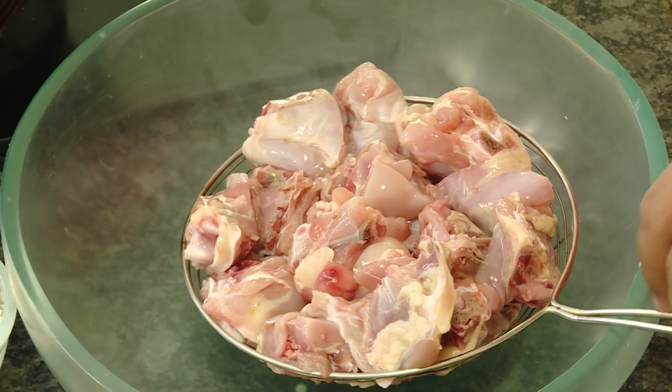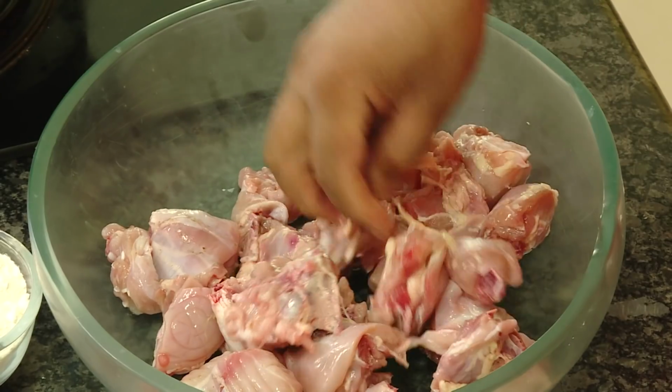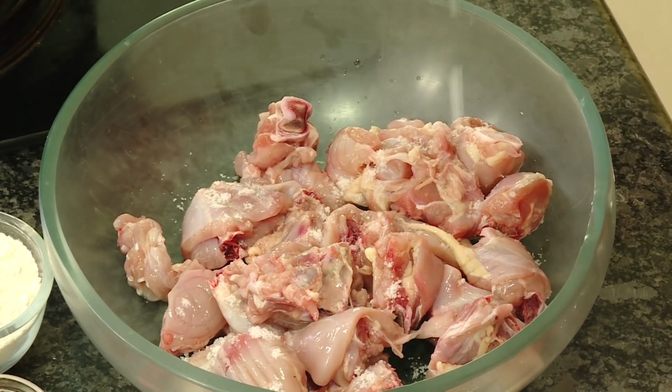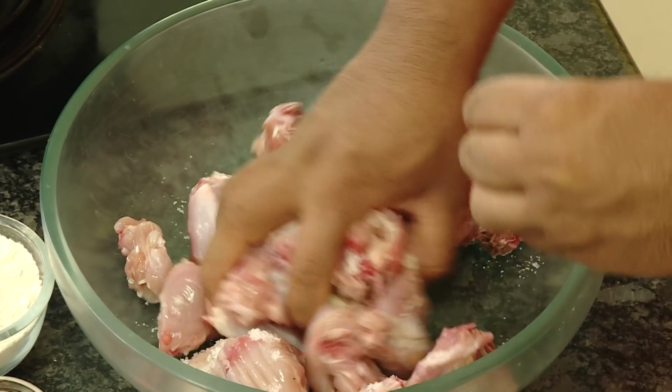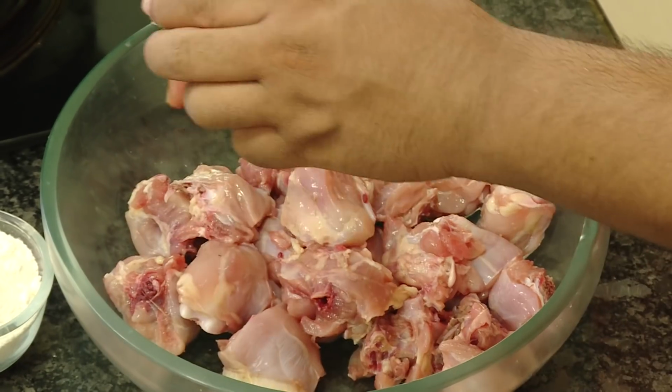First, we got to take chicken. I made it with bone on. You can make it even boneless. Cut them into small pieces and now season it. Salt. Anyway, this will go in a sauce again, but add enough salt. Just mix it well. In this, add chili powder.